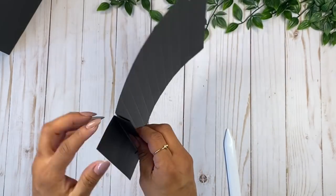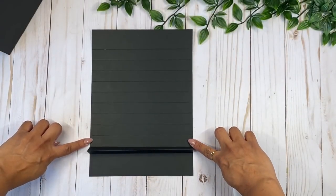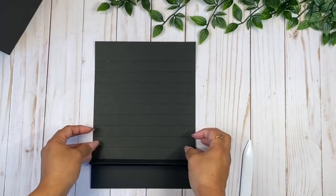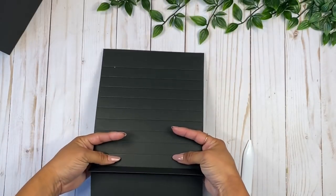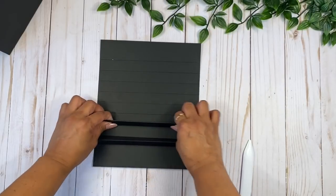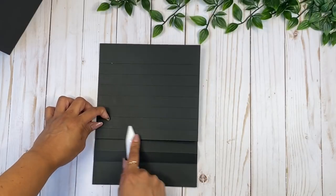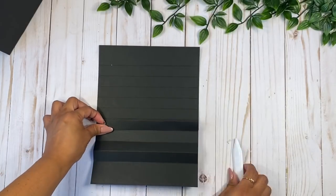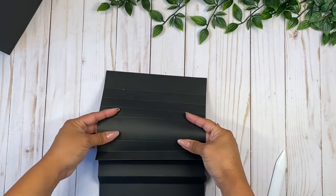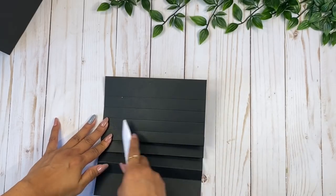Of course, we're gonna glue this on the back to keep this joined together. Then we're going to skip the next 3/4 inch, and we're going to join the next 2 together. So again, I'm just going to pinch this, and then I'm going to fold it down, press, and then fold it the other way and press, and then do the same for the next 2 hinges.